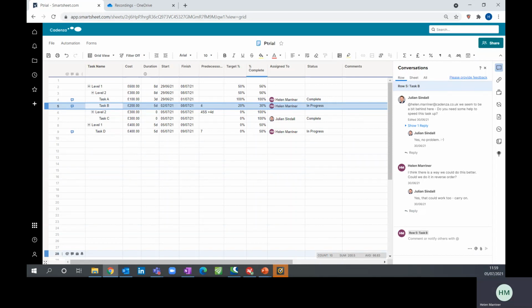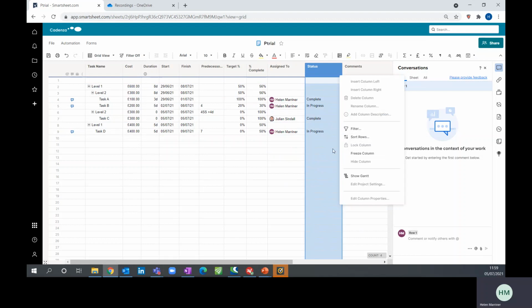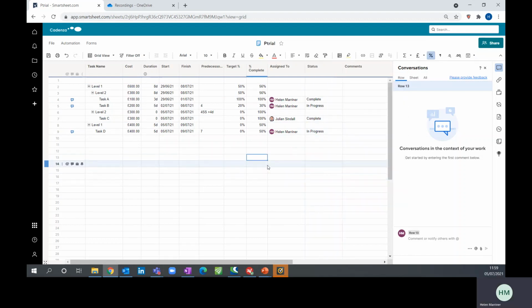There are a few other things that may come into play, such as this one's got some information around it. So just by hovering over the eye, we can see the information. Some rows may appear locked. So you could lock a column, and then a little lock symbol like this one here will appear. And forms. Some sheets will be populated by a form. By filling out the form, that will introduce a new row into the sheet. And that will be very easy and just automatic for you to see.